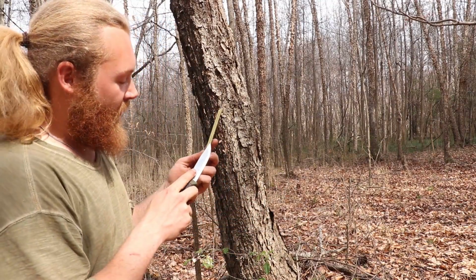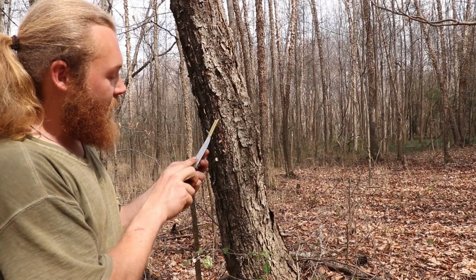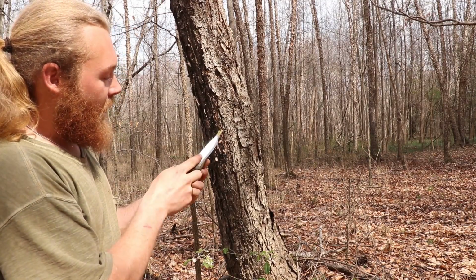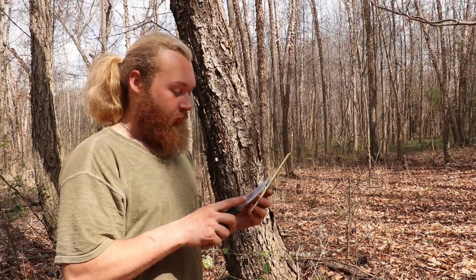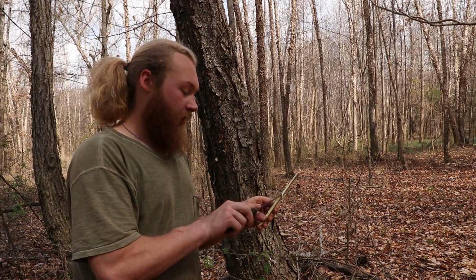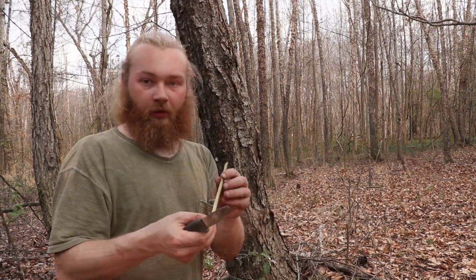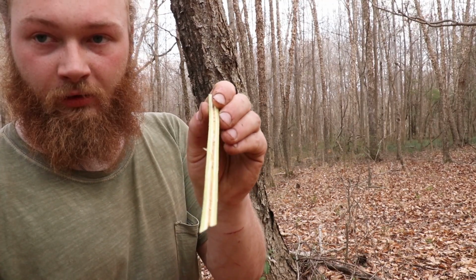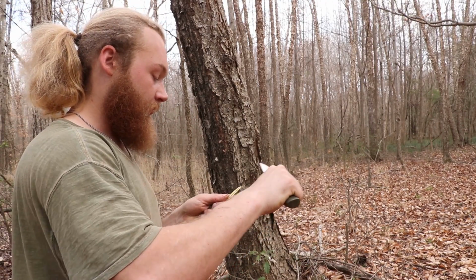And then what we're going to do is take the tip of our knife and dig that core out, just like this. This is going to create a channel that the resin can run down. Optionally, you can also use a piece of bamboo to act as like a straw. But if you don't have bamboo near you, then this is your other alternative. So now we have our run here. I'm just going to sharpen this up just a little bit.